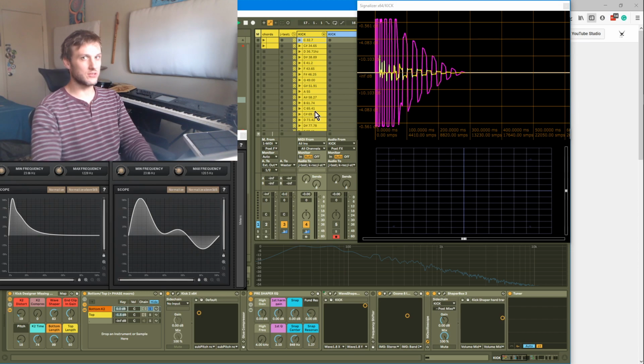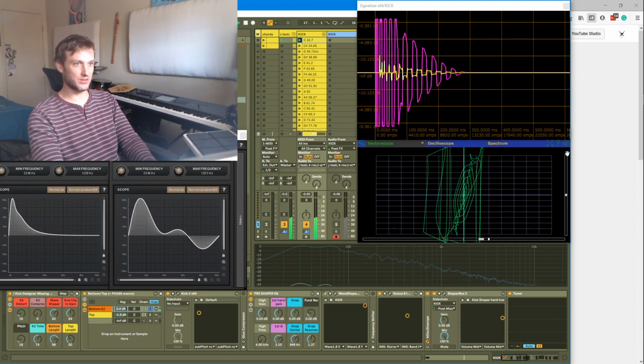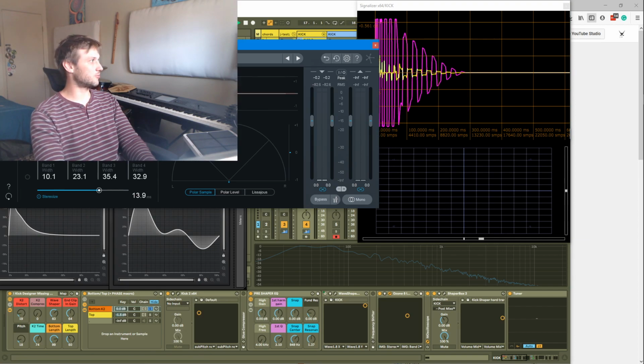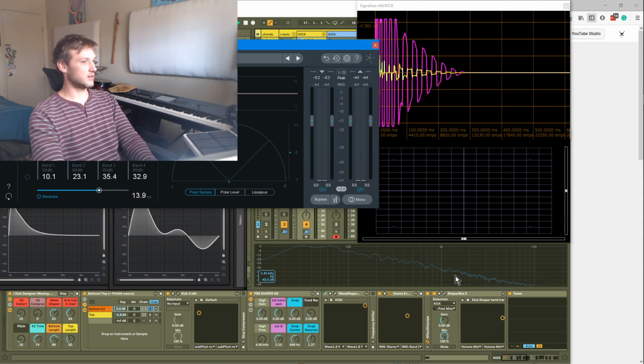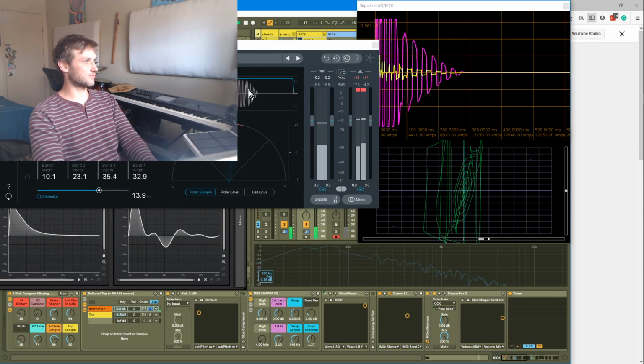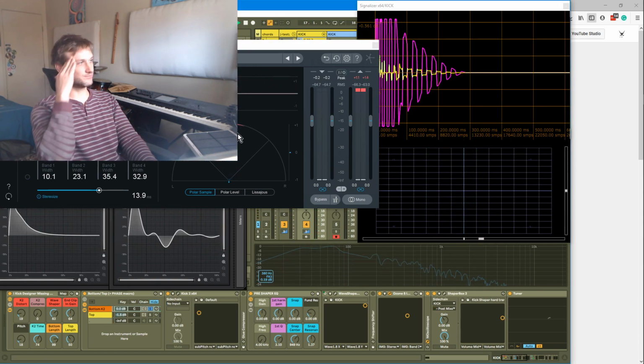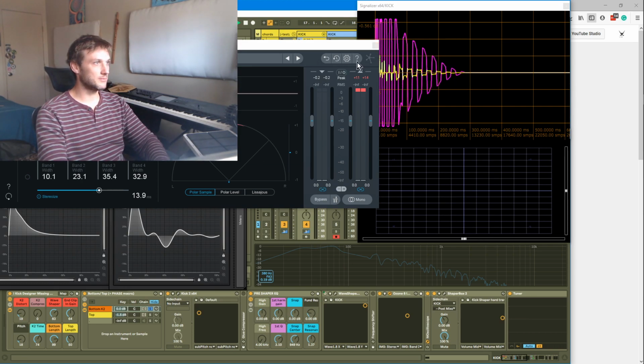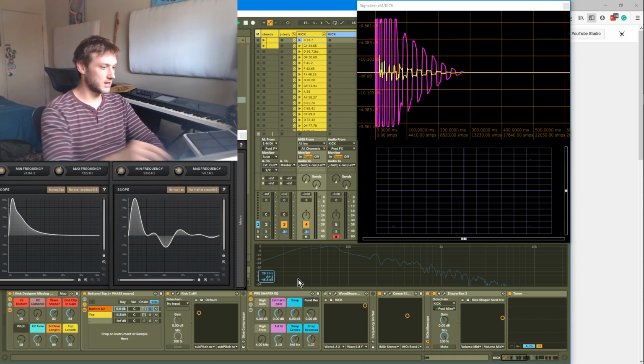Wide kicks are nice, just gotta be careful to keep them in phase. But you can see this is completely in phase the whole time. There's also a mode on iZotope most people don't know. This is the amount it is in phase over time. So the whole time basically it's in phase, despite being widened a little bit. Right, so you still get that.